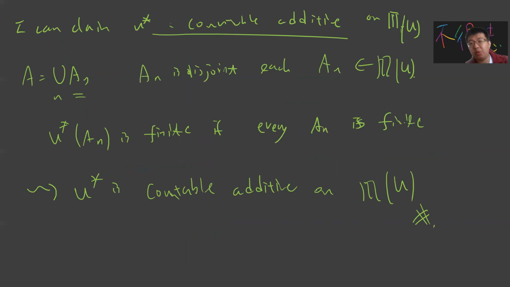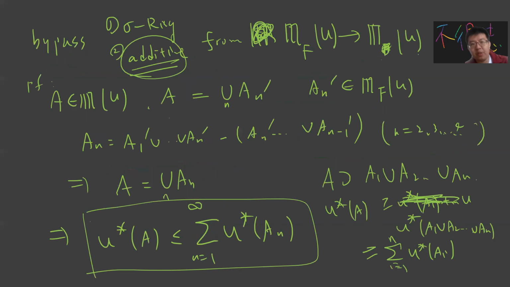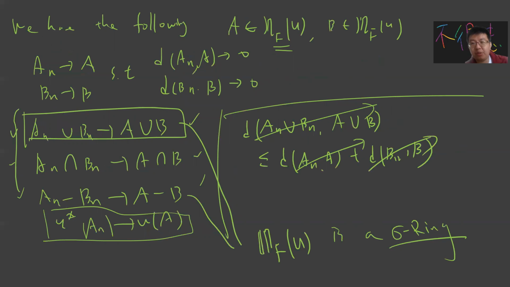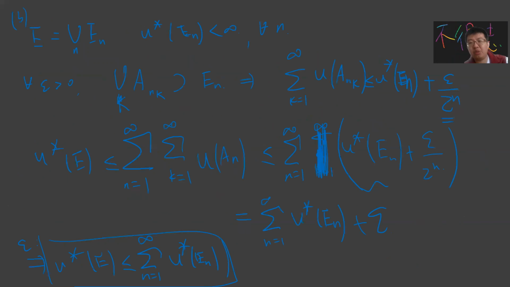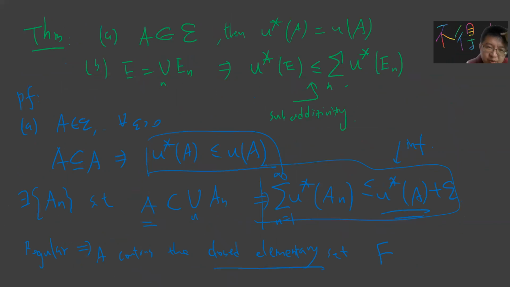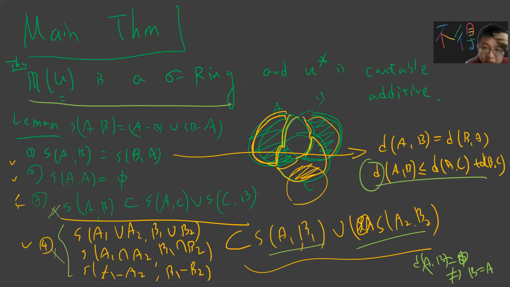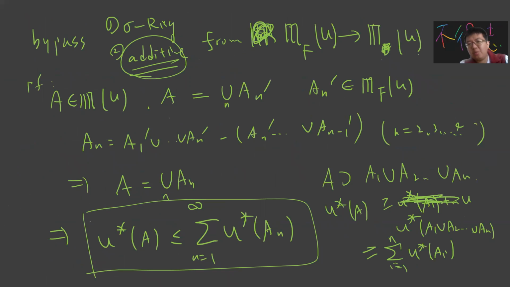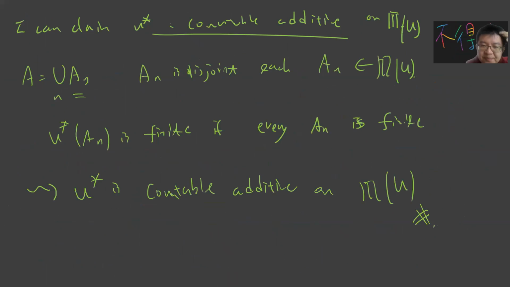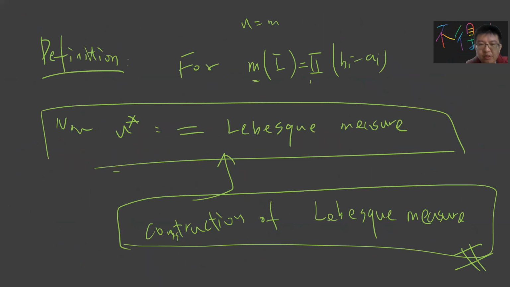So basically, we start from an elementary set, and we prove that if you use the outer measure to extend it, with a countable cover, and you take the infimum, then it will give you the volume. I mean, this is very, very intuitive, right? Because you can just cover, like in elementary school, if you want to compute the volume of an irregular shape, you put some finite boxes and count the volume of the boxes, and then try to make the boxes smaller.